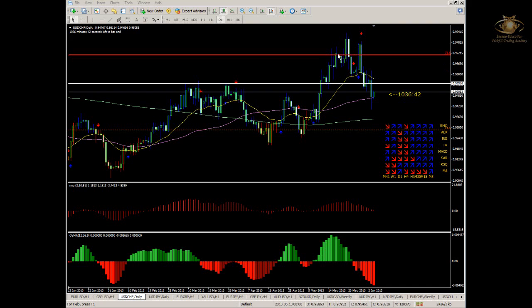A lot of tweezer tops here at this level, price breaking above but not being able to actually hold on to those areas of support, and price really falling with a bit of momentum to the downside over the past week or so. The intraday, you can see the indicator box here, very all over the place, and a lot of buying sentiment intraday as price finds a bit of support here on the 50 period moving average.